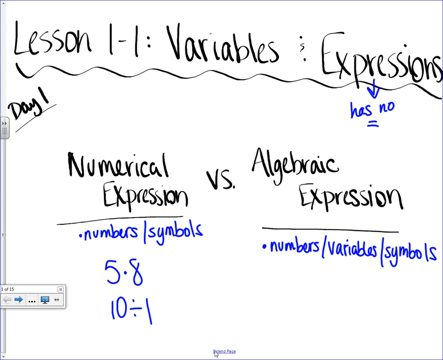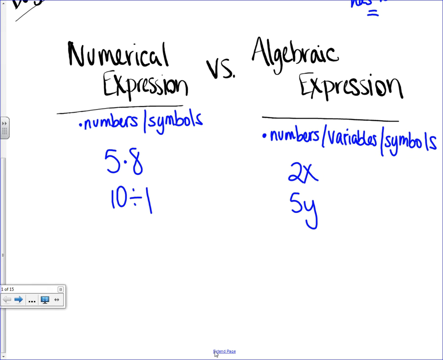Good. 2 times x. Wonderful. So if we do 2 times x, I'm just going to call it 2x. Is that okay? Everybody, did you guys learn back in pre-algebra last year this is multiplication, right? Okay. Give me another algebraic expression. 5 times 1. Everybody good? We'll make it a little bit longer this time. What do you think? Is that still an algebraic expression? Yeah. Notice none of these have equal signs because they are expressions. How are we doing? So far, so good?